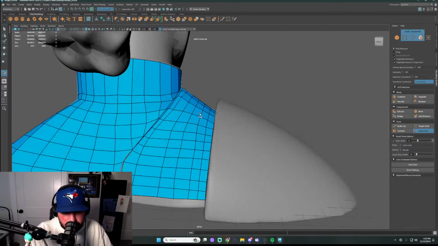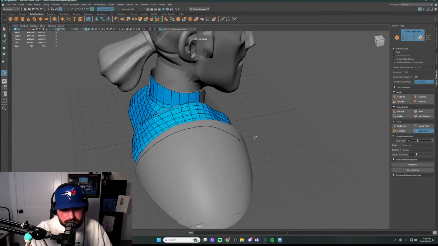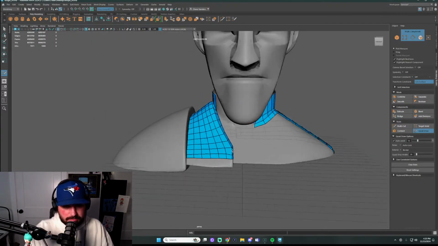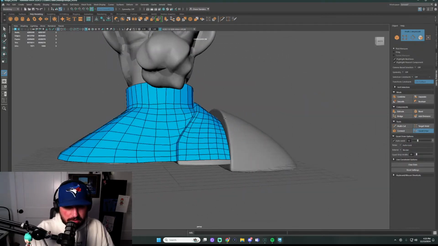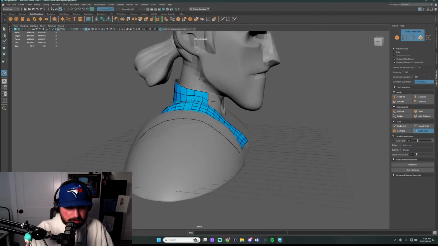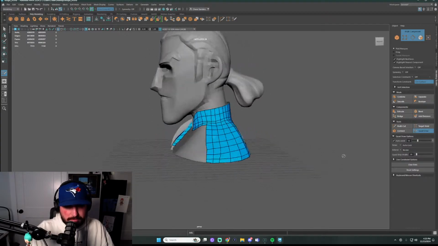So see, that was pretty ugly. And then I just ran the relax tool over it a little bit. And now that looks much cleaner. Might have to tweak a couple edges, but that looks way better, right? So the quicker you can be of just, boom, getting the geometry on the object, the easier that goes, right?